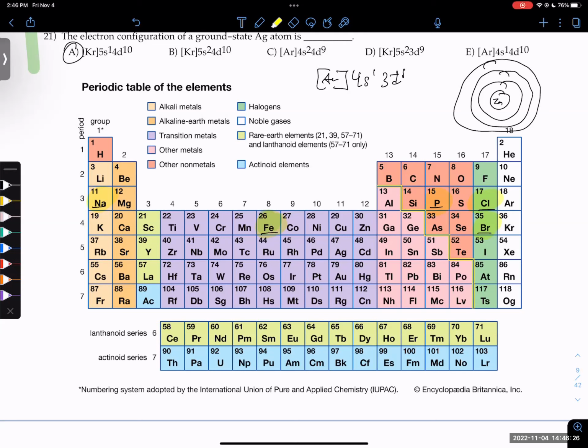So what's the trend we know for atomic radius? To the left and down, exactly. So for the smallest atomic radius, it should make sense that it should be opposite that trend. Because if atomic radius increases down and to the left, our smallest atomic radius should be up and to the right. So which of the following elements is the most up and to the right? Exactly. So that is why chlorine has the smallest atomic radius. That is your answer.